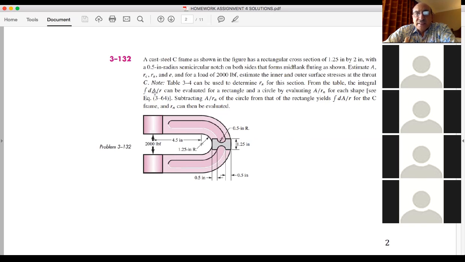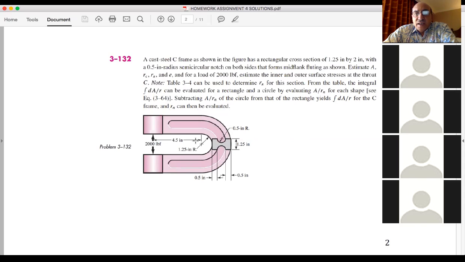If you think about the problem, it doesn't have many complications except for finding that integral over a complex cross-section like that. So the way out of that is to think of the cross-section as the difference between two cross-sections, one rectangular, for which we know this integral, dA over R, which is B log of the outer radius over the inner radius, as we know from the lectures. And the other cross-section that can be used is a circle, because we have half a circle on the top, half a circle on the bottom. So when we put the two halves together, it makes a full circle. And therefore, we need to find the integral of dA over R for a full circle, and then subtract it.